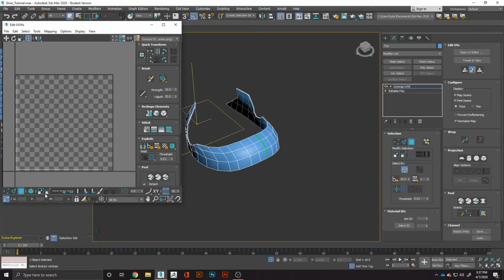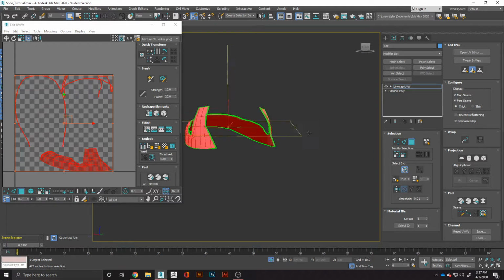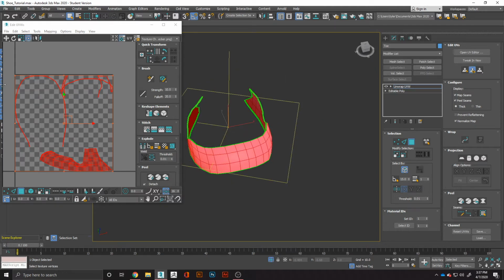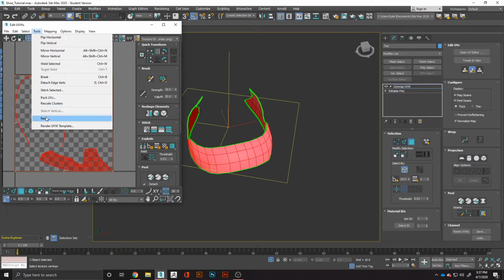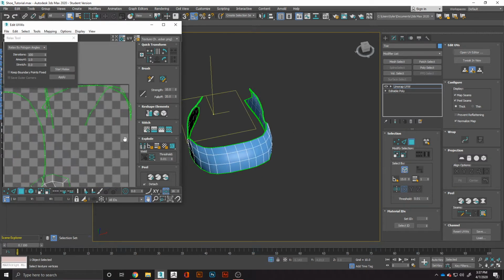Now what I'll do is I'll select everything. And I will go to my flatten by smoothing groups again. And now you can see we have all of our seams that we just made. Those are all now there. And with all those selected, I can go to my tools and I'm going to my relax. I'm going to crank this up and let's see what happens here. Okay, so it looks like the toe's almost there. It's having a little trouble getting perfectly flat.